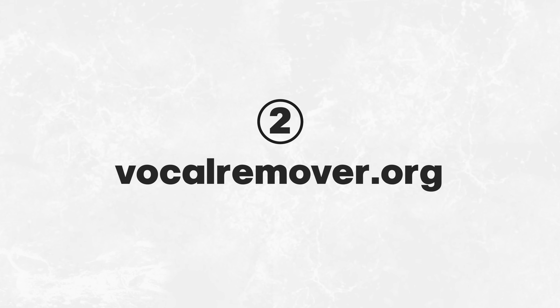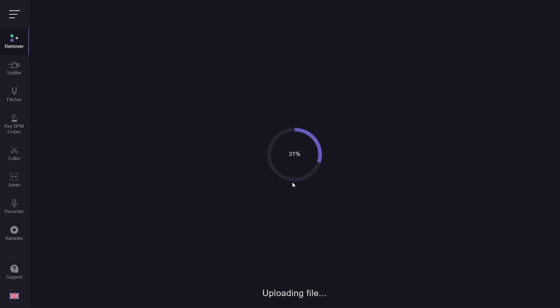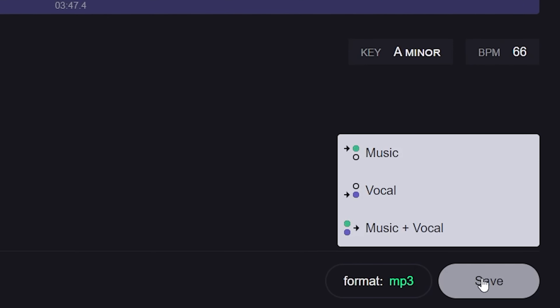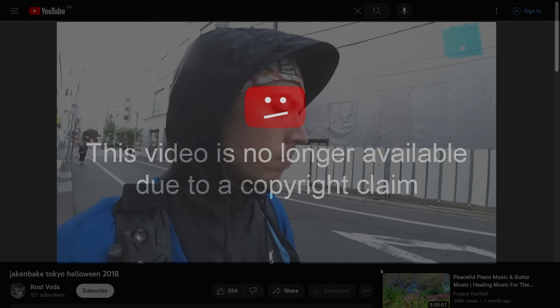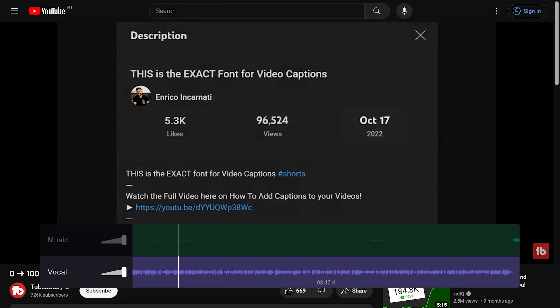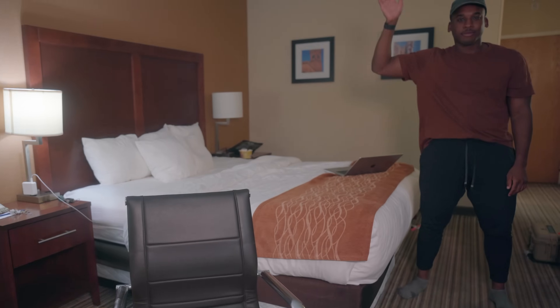Second is VocalRemover.com. Just drag and drop any audio or video file and it will separate the vocals and music into two downloads. It is perfect for removing copyrighted background music or taking out music that got baked into other videos. Let's say you're out filming and you forgot about the background music — just like that, it's gone. Just add in your own royalty-free music track so your video can get monetized.